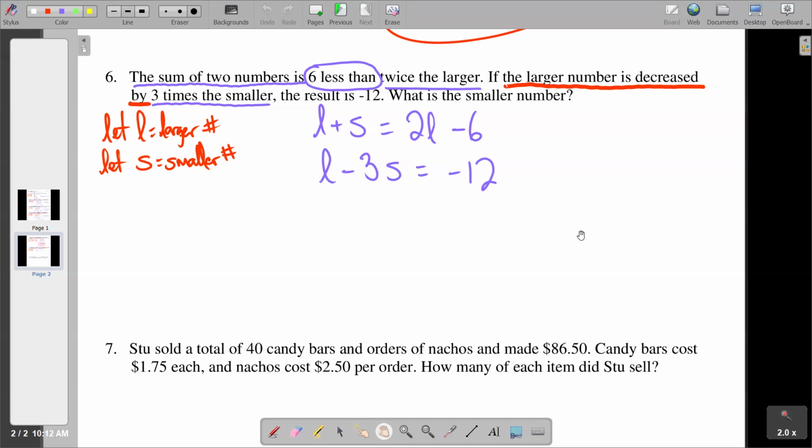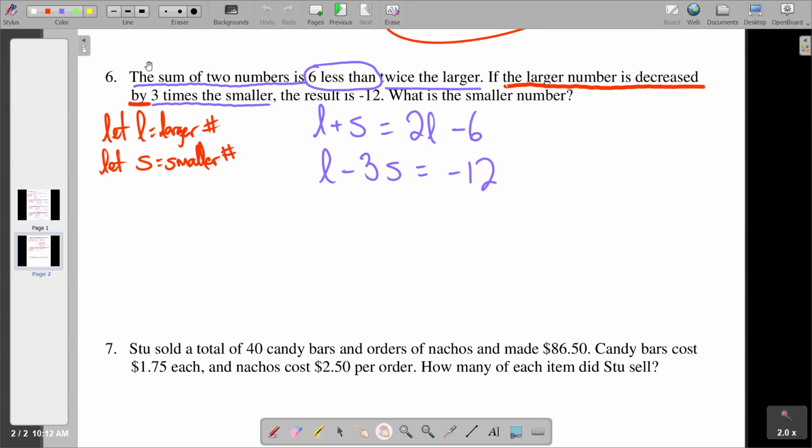And so what I wanted to talk to you about, and I didn't want to try to fit it in the last minute and a half of class, is everyone is going to feel different ways. Some of you walked away from the last quiz liking substitution better, and some of you walked away liking elimination better. I don't know what the split is. But let's say that I like elimination better.